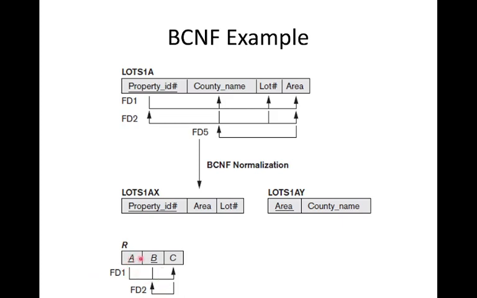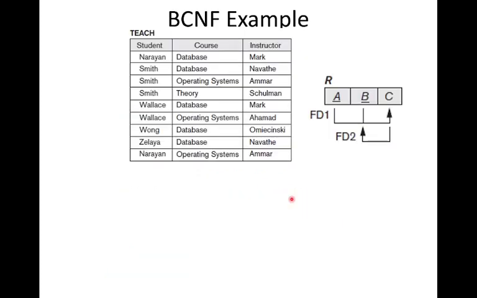So here, if we have a relation A, B, C with a full functional dependency, this is in third normal form. If there is a dependency C to B, this is still in third normal form because B is a prime attribute, a part of the primary key or a candidate key. So in the case of third normal form, it is not a problem. But in the case of BCNF, this is a problem because C should be a super key, and C is not a super key. It violates BCNF, so in order to make it BCNF, we decompose it into two relations.